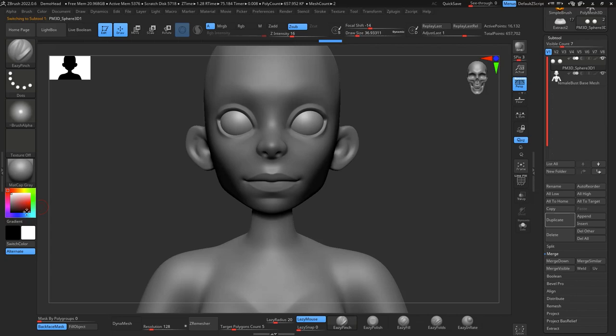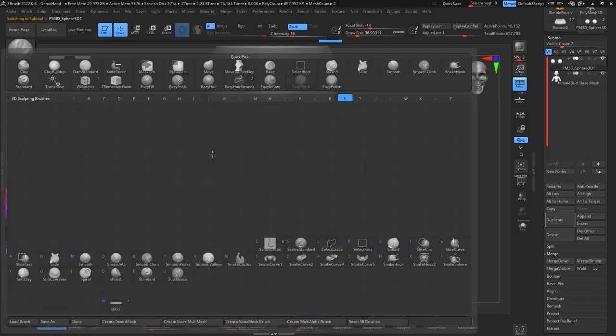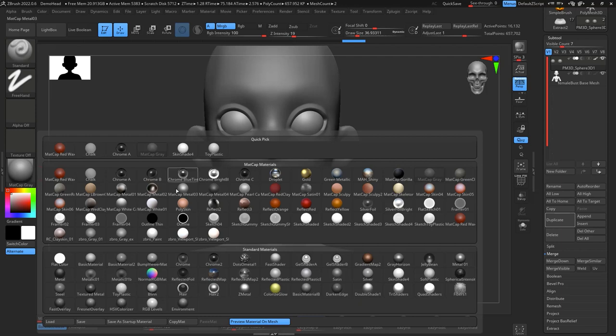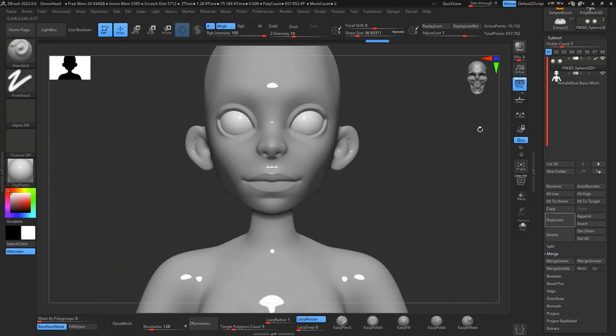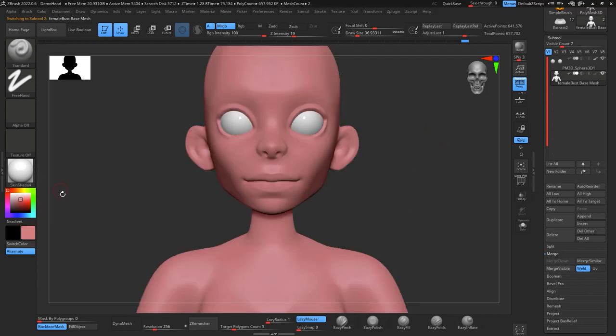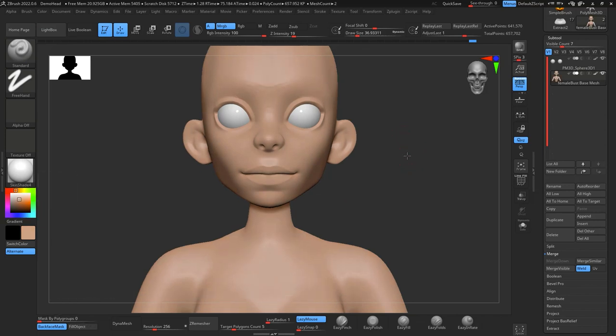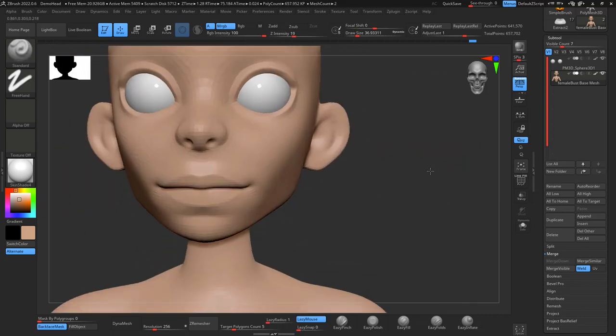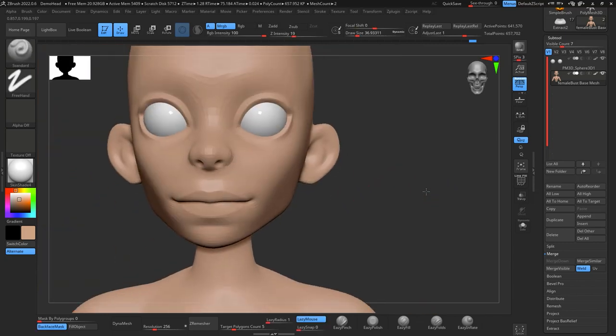So for the eyes, I'm just gonna go with white, BST, make sure the RGB is on. I'm gonna make it RGBM. And this is off. So I'm gonna fill object here, but I'm gonna change the matte to a toy plastic over here. I'm gonna fill object. Boom. There you go. I change this one here. I'm gonna go to a skin shade. But this is too wide for me. Let's make this a skin shade like that. And fill object. Perfect. There you go. So I have the eyes. Always, the eyes change so much in your character.